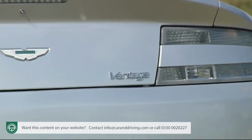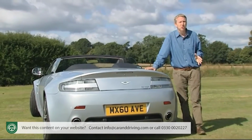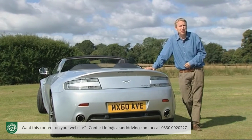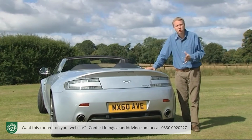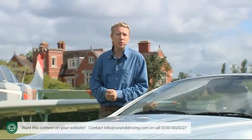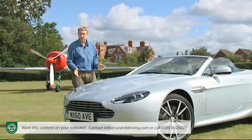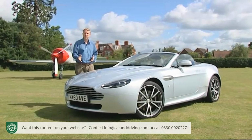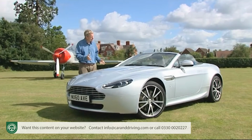Without the Vantage, it's doubtful whether Aston Martin would be the company that it is today. With over 10,000 models sold, this is a car that keeps the tills ringing at Gaydon, and with good reason. For me, it's the best thing the company makes, the best to drive and the best looking. So it's nice that it's the most affordable sports car in the range too. Of course, affordability is a relative term when you're talking about a supercar, costing at least the best part of £100,000, especially one that's brilliant but flawed. The fiddly interior, the muscular handling and the high running costs won't, after all, suit everybody. But for me, those traits are welcome. They make this car human.